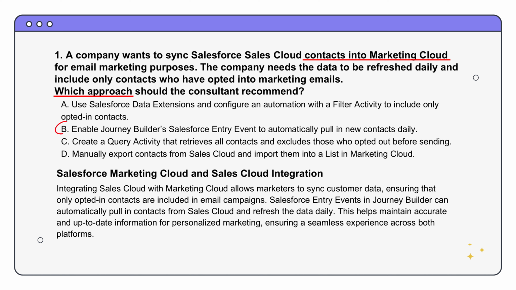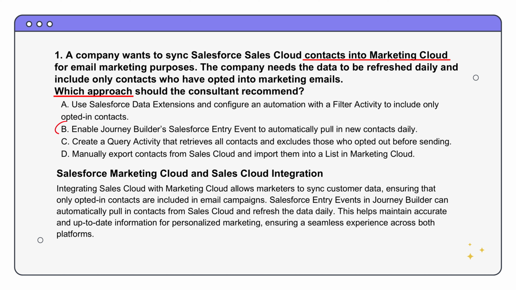Absolutely. You're not relying on someone to remember to run a manual export or create some complicated automation that might miss something. It's like it's inherently built to keep you compliant. Right. And this really showcases why it's so crucial to have a seamless connection between your Sales Cloud and Marketing Cloud. When these two systems are talking to each other effectively, it sets the stage for successful marketing. It's like laying the foundation. Precisely. And that foundation has to be built on accurate data and permission-based data. That's essential for both running successful campaigns and staying on the right side of those privacy regulations.